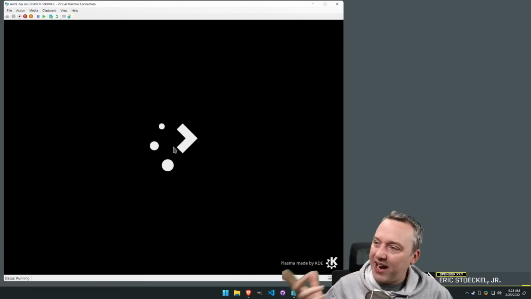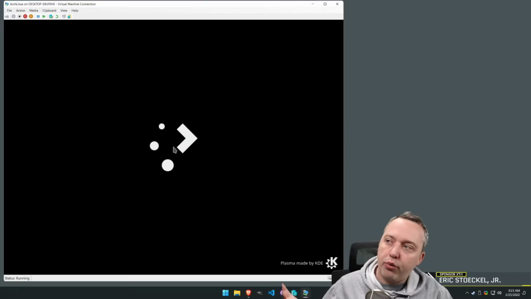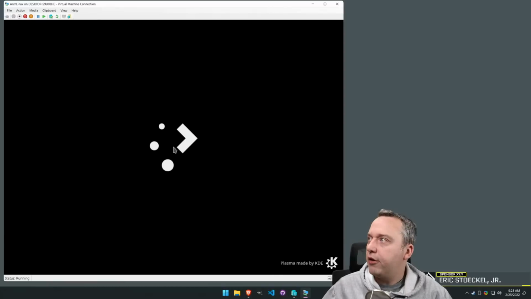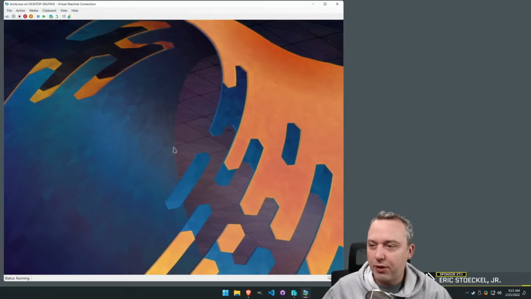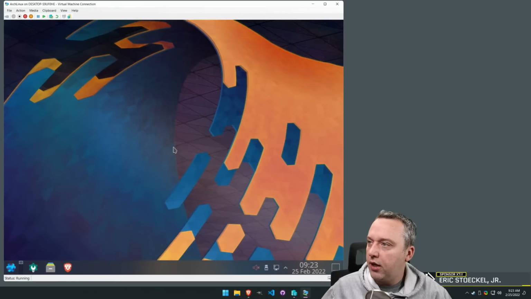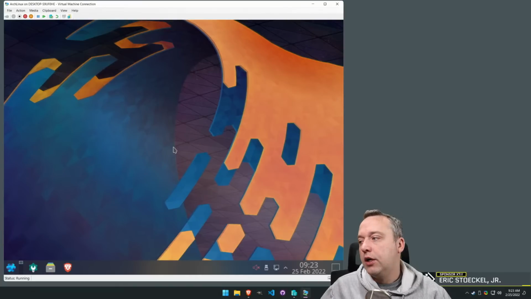Now, somebody asked me about Hyper-V grub scaling. Instead of setting the resolution through the display manager in KDE, let's set it through grub. I know it's a little bit more complicated method of doing it than just launching into display settings, but I think it'll be better for folks just to see that, because you might be using like a window manager or something that doesn't have that back end of KDE that can interface with this properly.